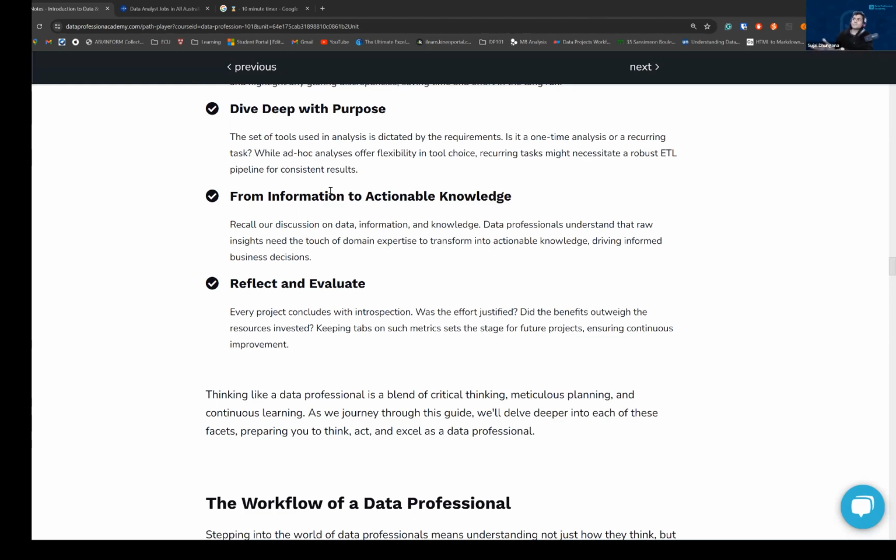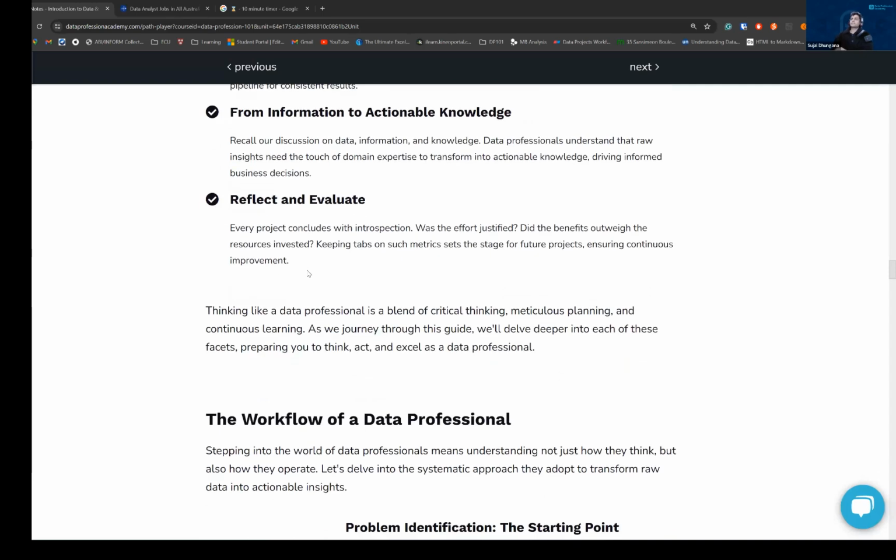Because some of the assumptions in your analysis could be wrong, or the weird pattern that you're seeing, maybe there's a different explanation for that. Maybe it's in the business operations. Maybe it's the seasonality. There could be a lot of things that are not in the data, but still explain what's happening there. And that's what the domain experience is. Information is what we produce from analysis, but the domain expertise comes from outside, and that's what makes it knowledge.